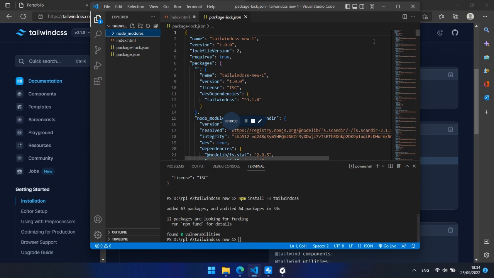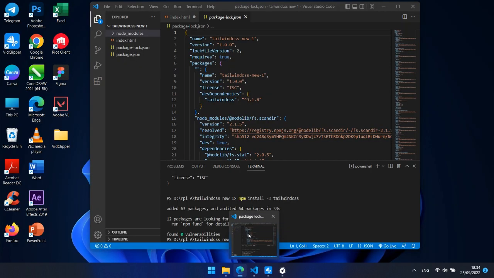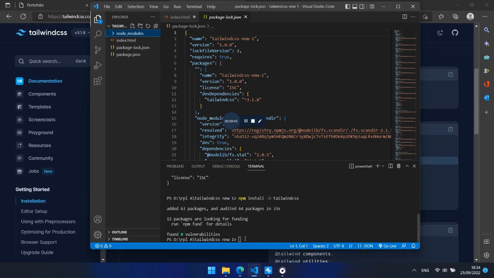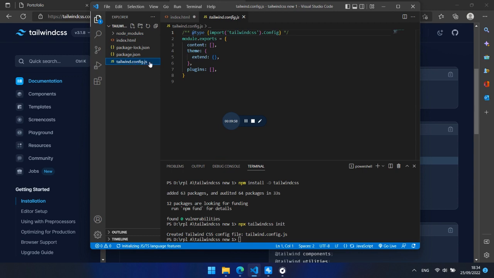Now we can copy the Tailwind init command into our terminal. Paste in this and enter. And now we have the new file tailwind.config.js.